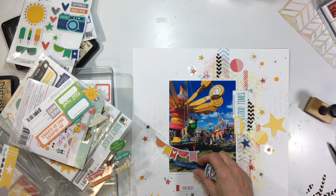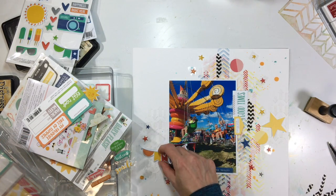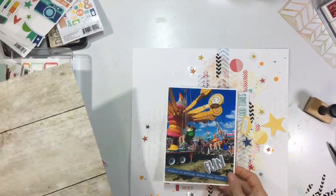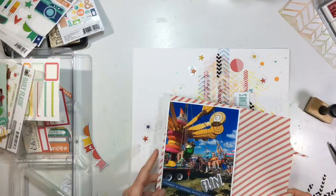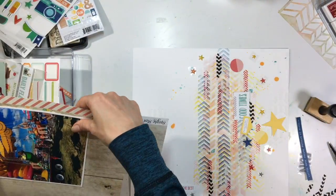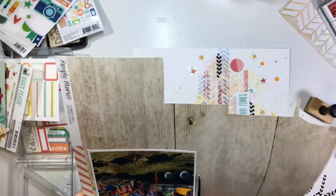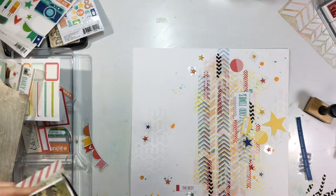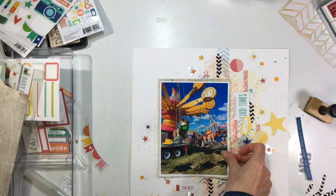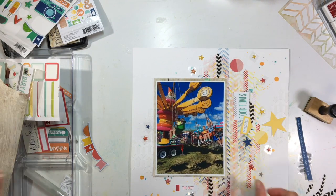I pulled out that navy strip. I like it, but I didn't end up using it because I just didn't have a place for it. I don't know, is that bad when you want to use something but you can't because it doesn't fit on your page? You just don't have a place for it? I guess not. It's a design. I mean, the design of a page means just as much to me, I think, sometimes as the story. That's why I like to do artsy stuff on my scrapbook pages, so I guess it is important to me.